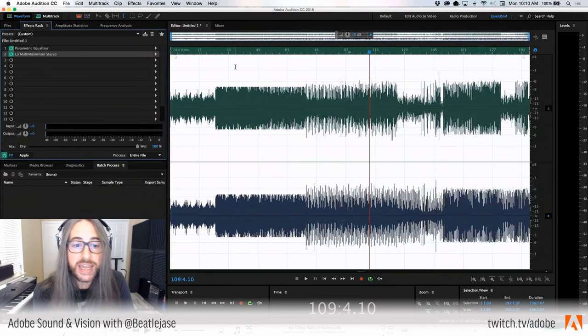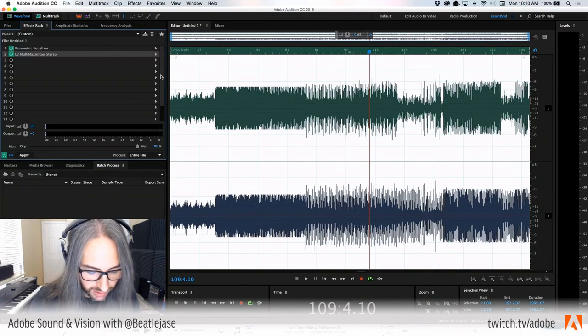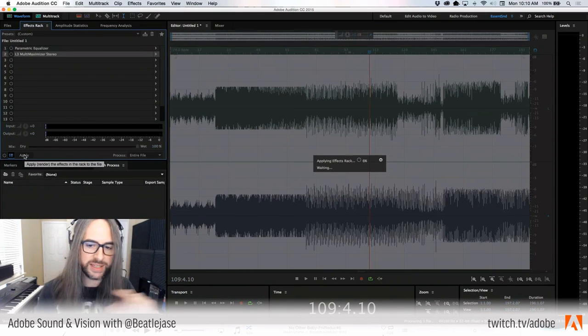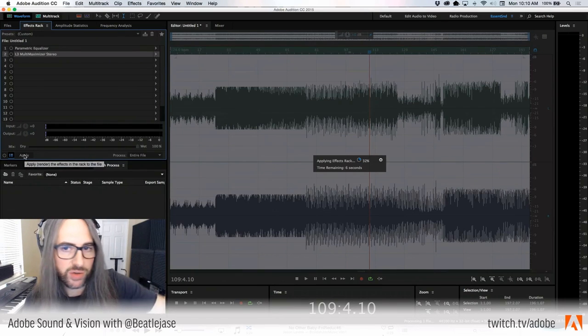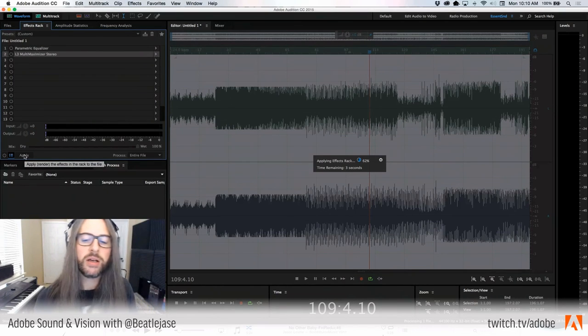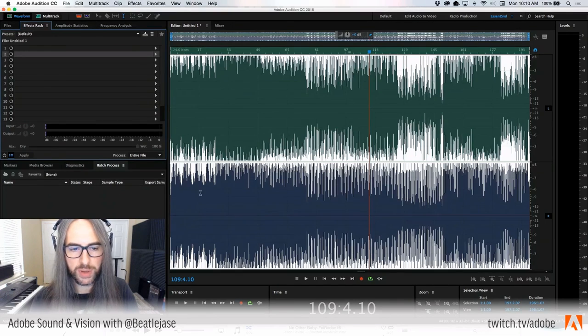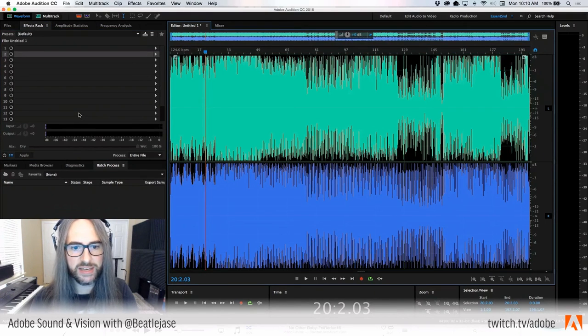Okay, so that again is just a totally different style of music. No vocals, very slow, but you can hear we're really accentuating a lot of those different frequencies. All right, so if I were to apply this now, and because these are all on this non-destructive chain, go ahead and apply this. You will see that it gives us that nice, fat, bricky, finished look that we expect.